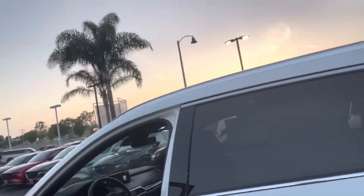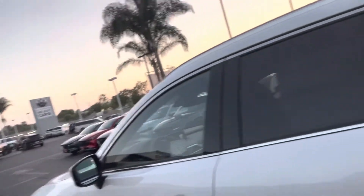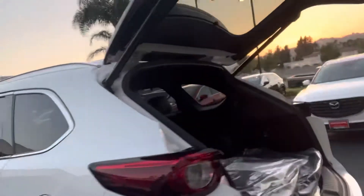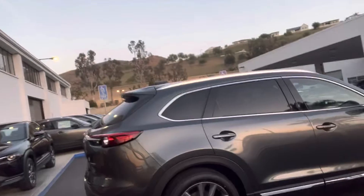You have the power gate lift, and once you turn off the car the mirrors fold. The seats are down so you have a lot of room here. We don't put the mats down until somebody purchases the car, but you can see the power gate lift and the beautiful interior.